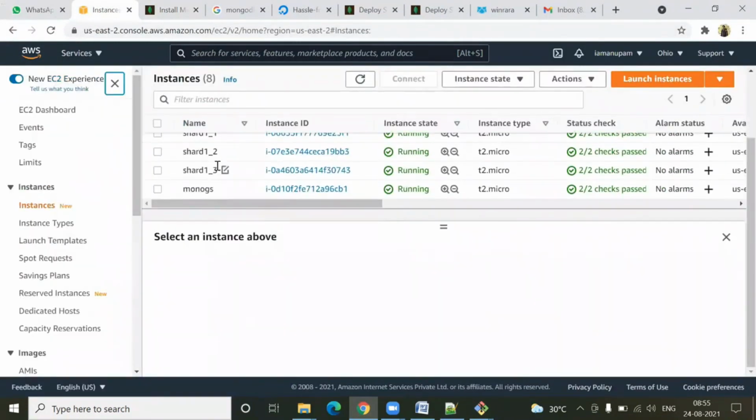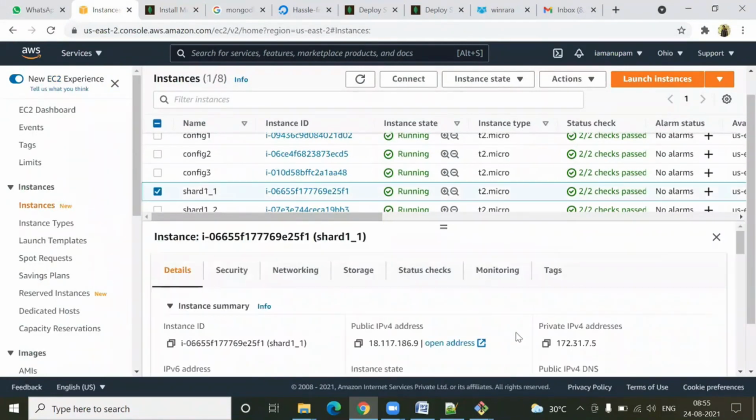Here the IP is the private IP for each member of the shard1 replica set.